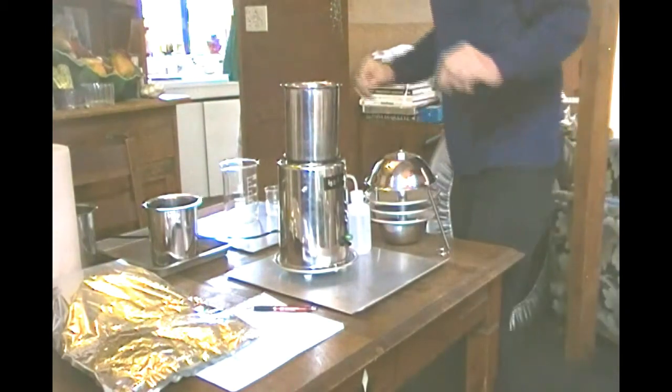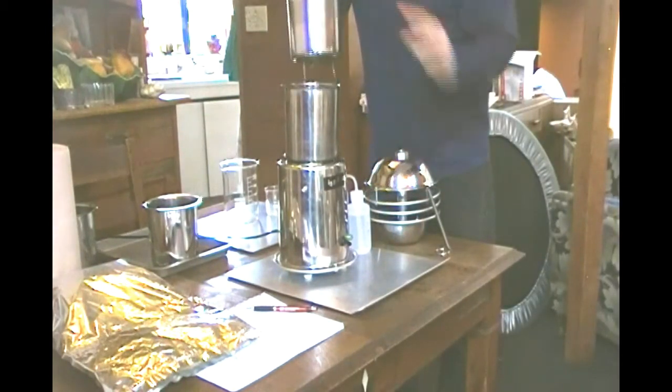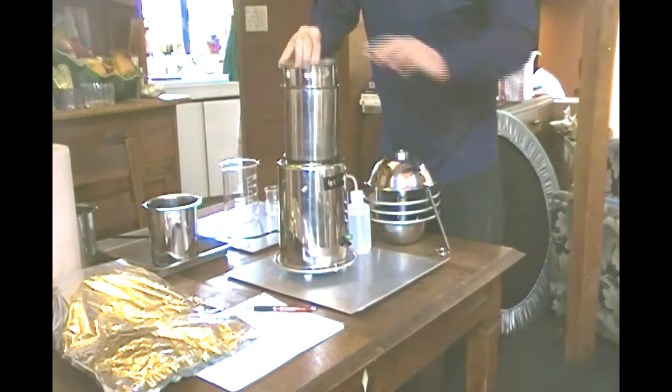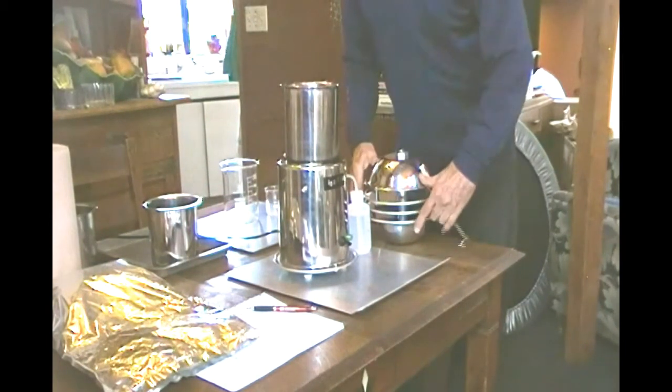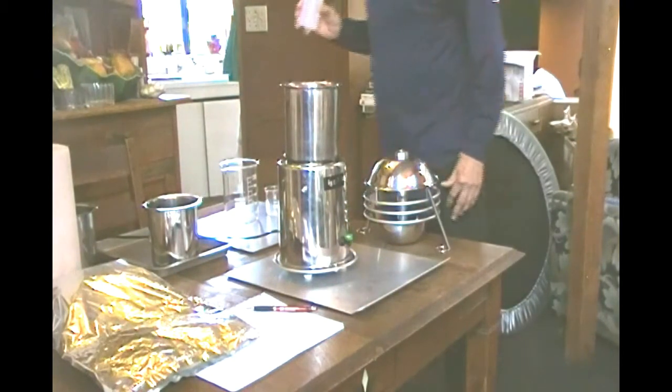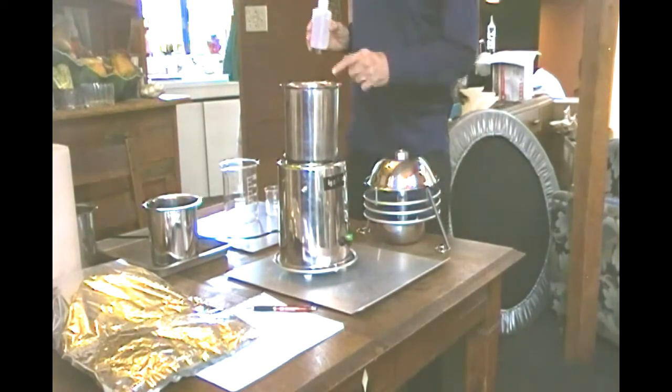Now I hear it dripping through. I check this. It's coming out nicely. It's looking like about 1/2 to 3/4 of an inch in there, which is exactly what we want. So, the next step, we take the condenser. This I'm moving away. This is our washout alcohol. We don't want this near the machine.